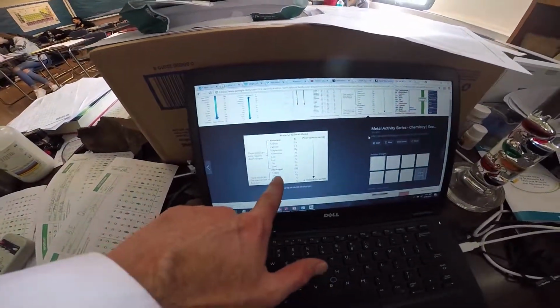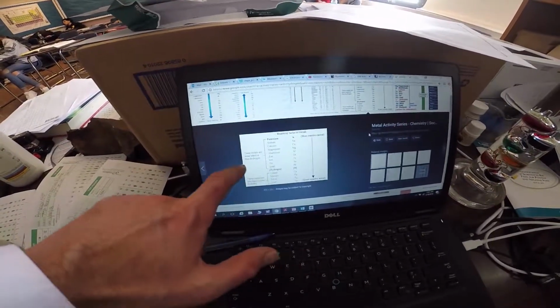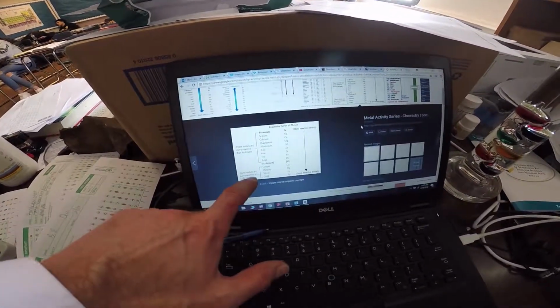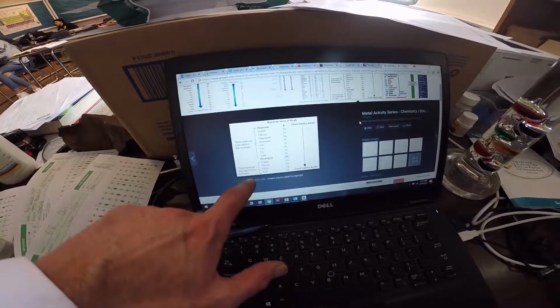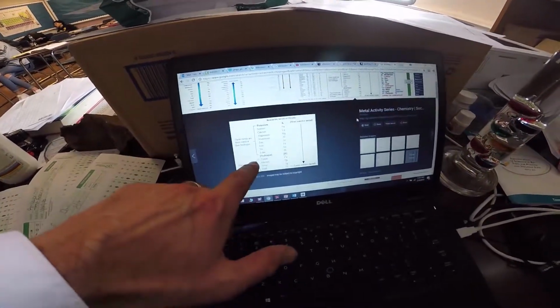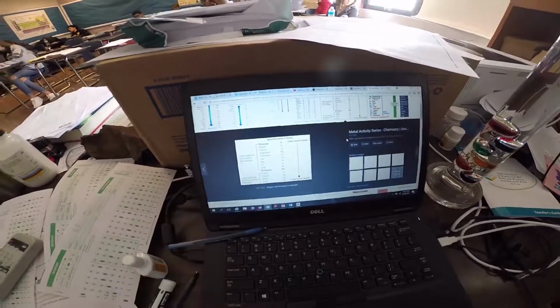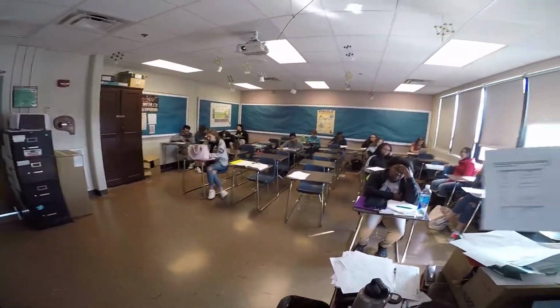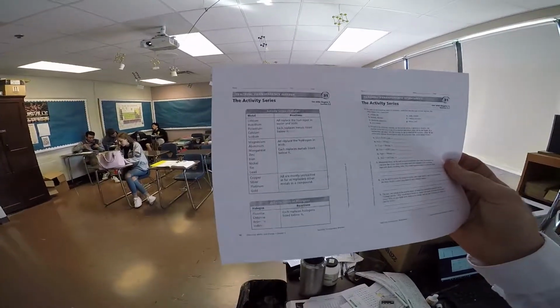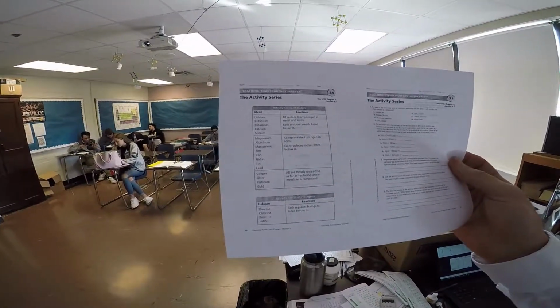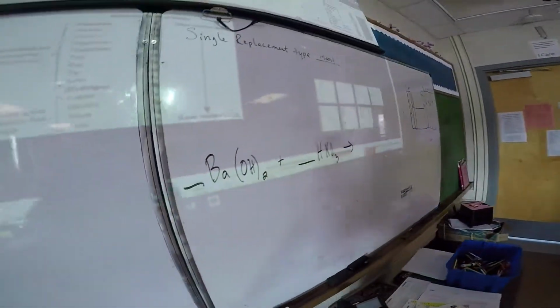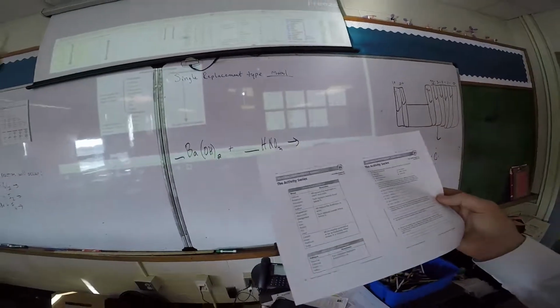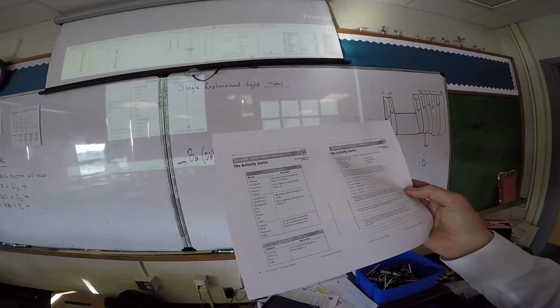So hydrogen kind of falls in the middle. You've got lead, tin, iron, more reactive than hydrogen, copper, mercury, silver, less reactive than hydrogen. So if we look at lead, we know that hydrogen is going to be beneath it. So when we look at our table that I gave you when you came in, this one right here, if you see lead, hydrogen's right beneath lead. So up here with barium, where does barium fall? Is barium above lead? Anybody see barium on there?